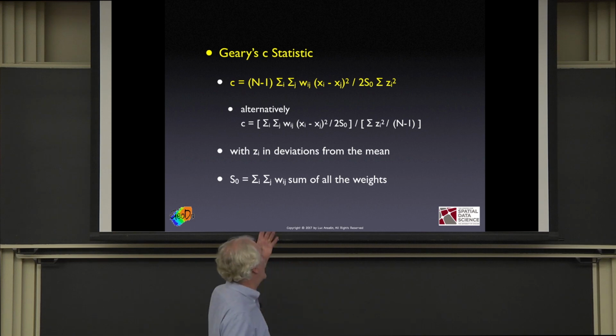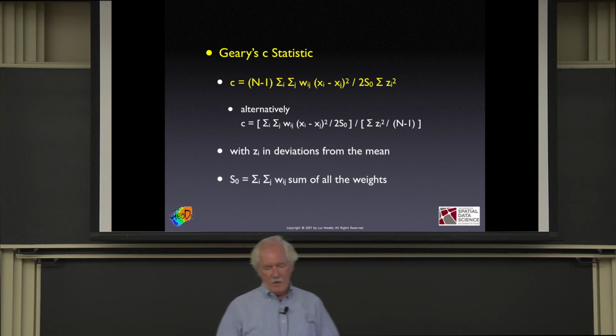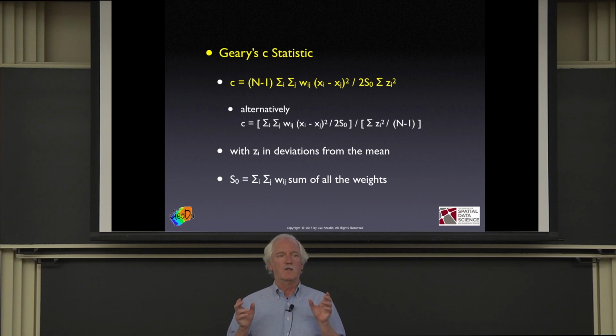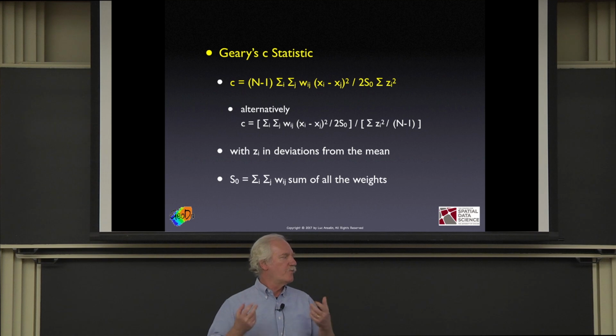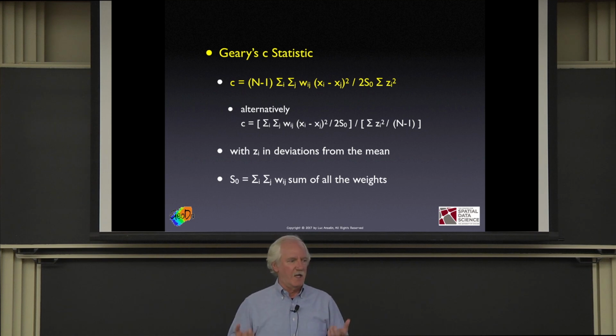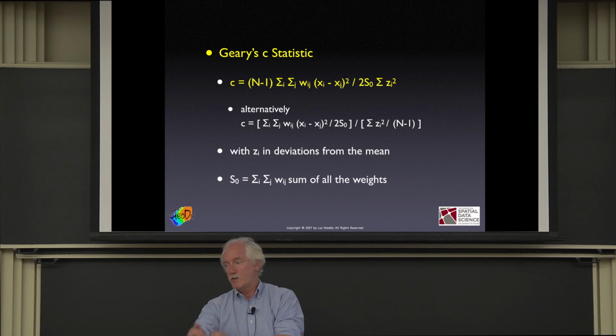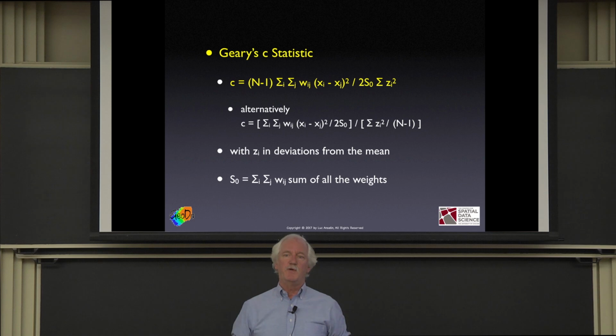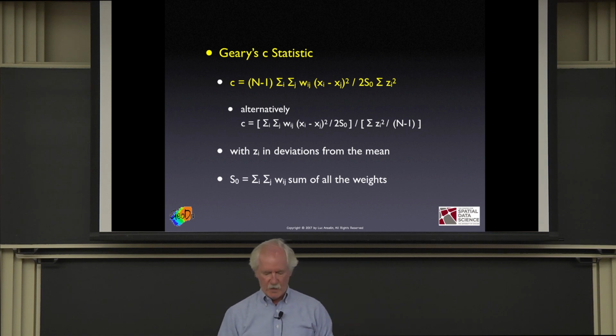And again, the expression that I have in the slide is the textbook one. And if you look at it very carefully, you might say, hey, why does he have x in the numerator and z in the denominator? It's because it doesn't matter. Because you take the differences, the means get washed out. So whether you express this in the original variable or in deviations of the mean, it's the same. And so in the textbooks, it's often written like that. Of course, in practice, if you've computed the deviations from the mean, you're going to use them in the numerator, and in the denominator, it doesn't really make a difference.